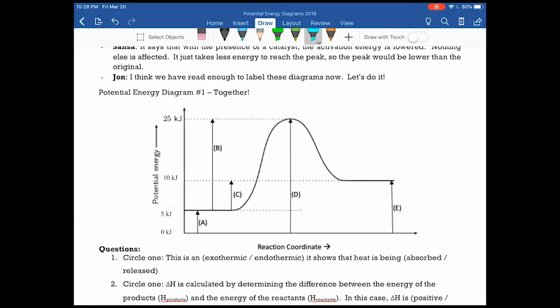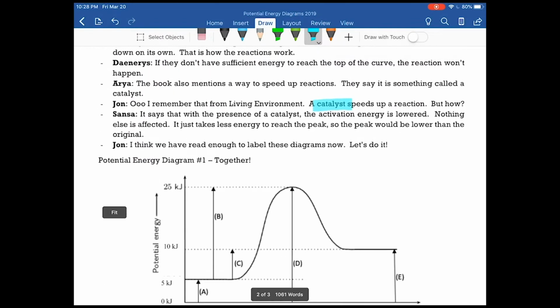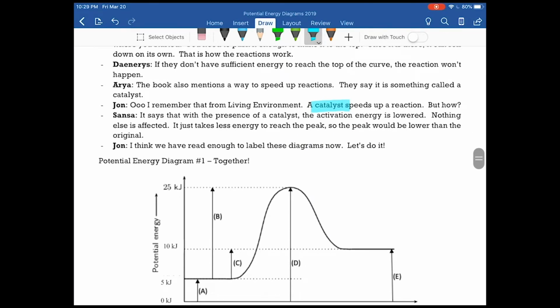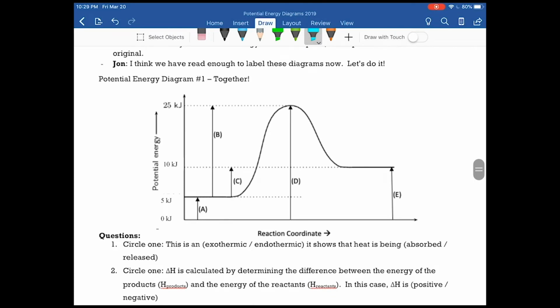That's right. So when catalysts are involved, guys, this will drastically change the curve of the graph. So we're going to highlight that when we annotate it. All right. So just remember, catalysts speed up things. All right. So does that wrap up the highlights of the reading? I think so. Definitely go back and actually read it to make sure we didn't miss anything. But let's now jump down to potential energy diagram number 1. So we're going to go through this together and have you guys apply this to the graph after.